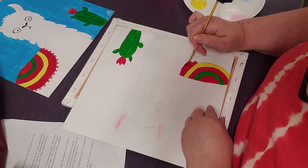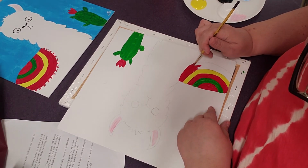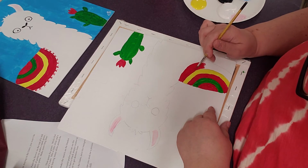And if you accidentally go over the lines, don't worry about it. Especially this part. If you go over the lines, nobody will see the line anyway. So they won't know you went over it.